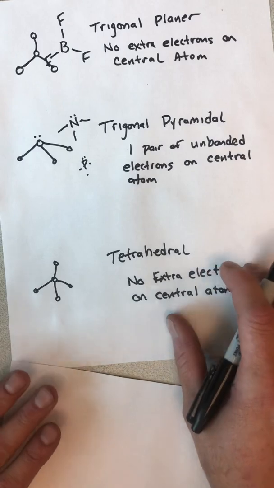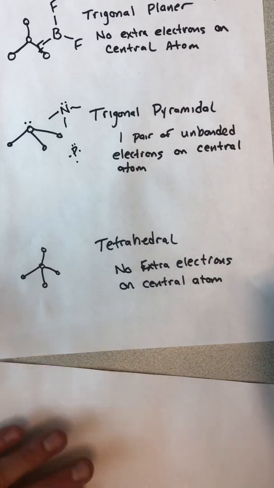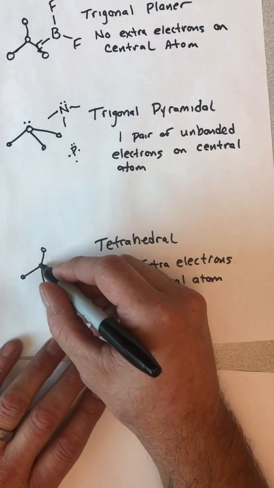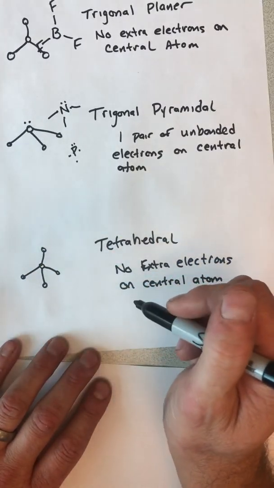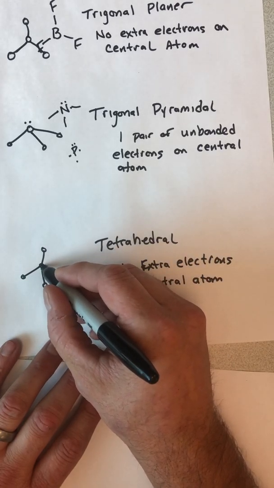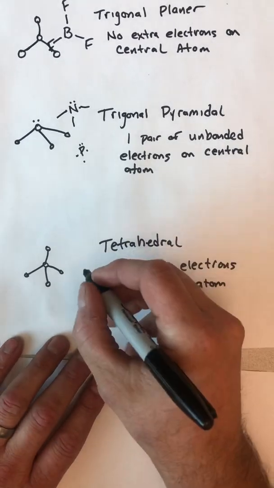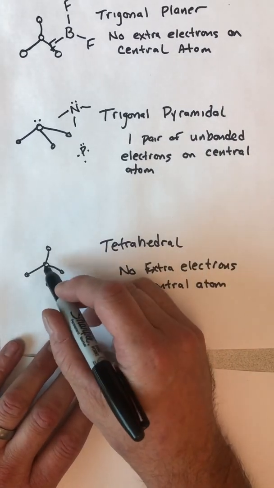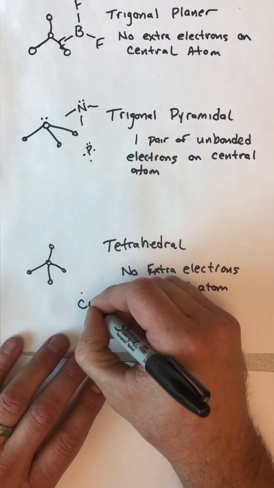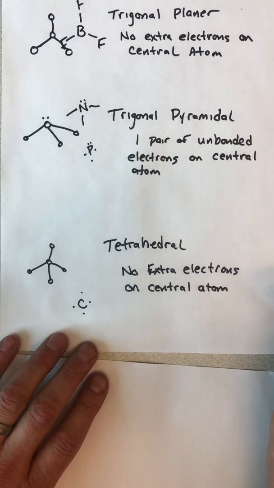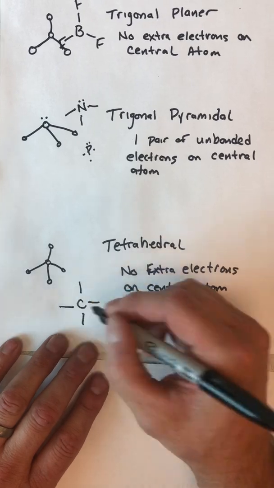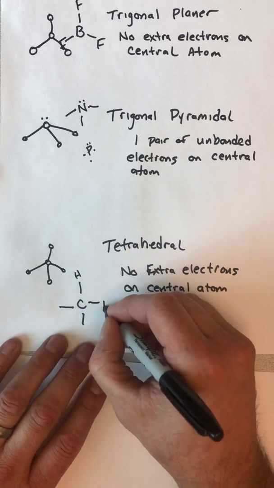And our last shape we're going to talk about is known as a tetrahedron or a tetrahedral geometry. This is where we have one central atom and four peripheral atoms, and there are no pairs of electrons that are unbonded attached to the central atom. And so an example of this, for the central atom, this is almost always carbon. Carbon has a setup with four single electrons in its valence level, and that really lends itself well to making four single bonds, especially to something like hydrogen or whatever.